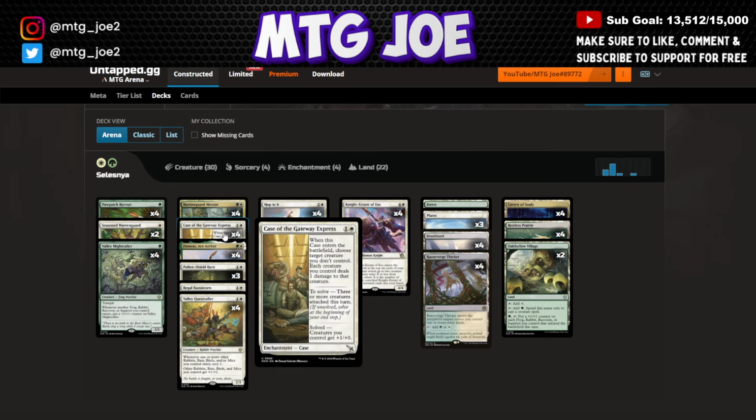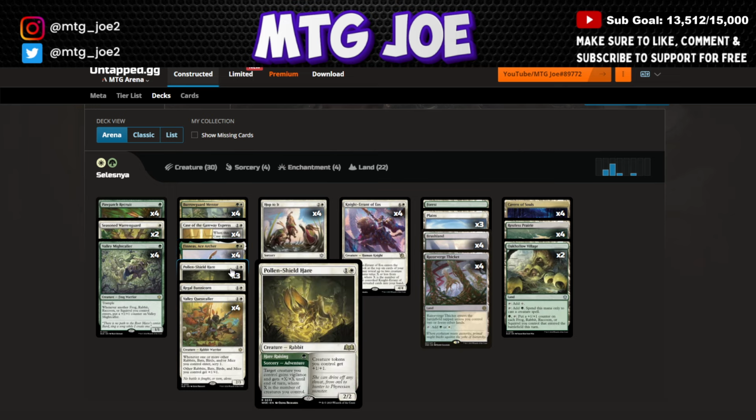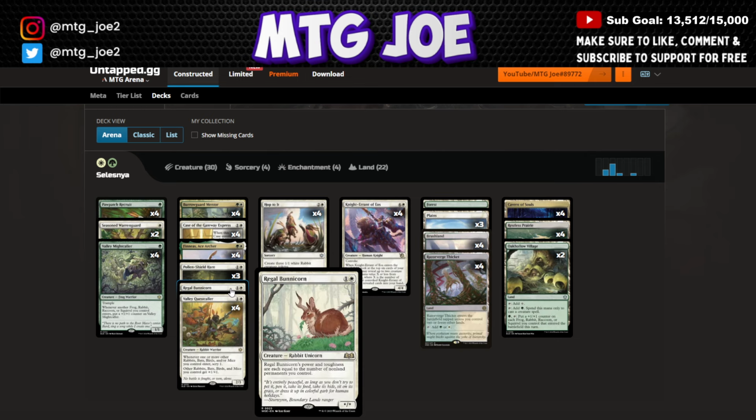Trample, Gateway, Case of the Gateway is a removal spell, and then an Anthem. Phineas provides counters onto your rabbits or tokens, and then eventually draws you cards. Fallen Hair could be a big boost in power, as well as an anthem for your tokens. Also, incidentally, a rabbit. Regal Bunnicorn, it's kind of funny.